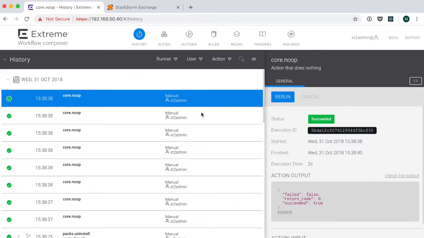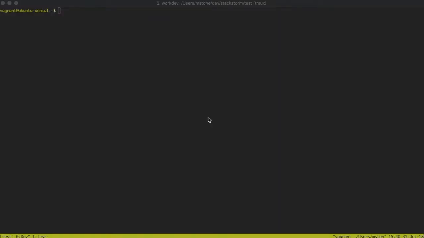Now that you've seen some of what StackStorm is like conceptually, let's do a bit more hands-on example. In this example, you will see a few different integrations and features from StackStorm. I'll be sure to point them out along the way to give you a better feel for what StackStorm's like. First, let's look at installing a new pack into StackStorm. A pack is a collection of predefined sensors, rules, and actions.